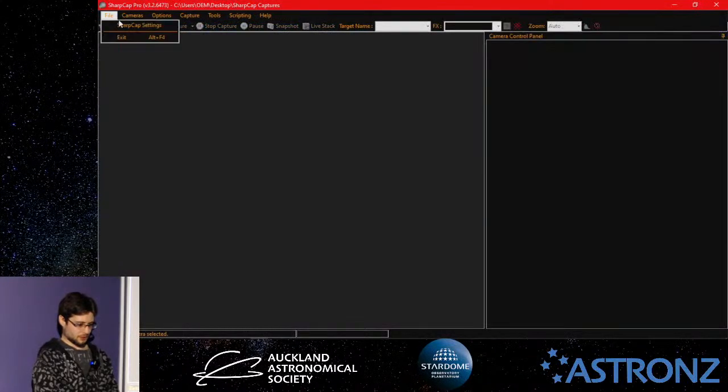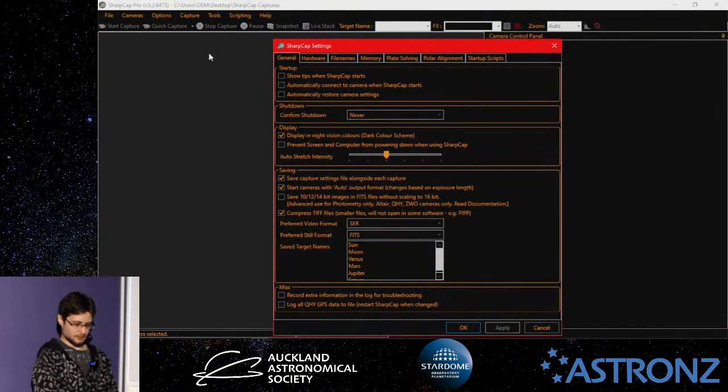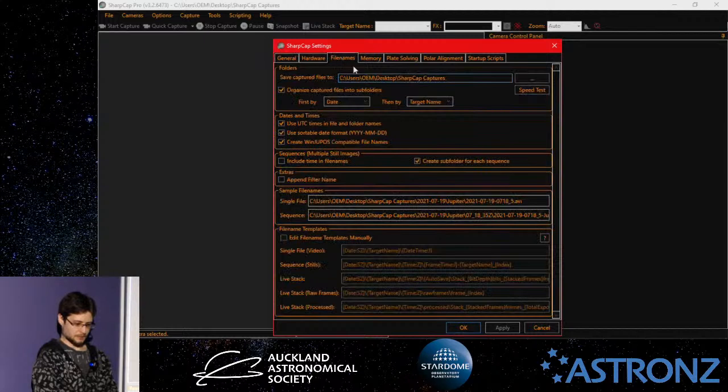So yeah, in SharpCap, under the settings, under file names, right here, it's got "create WinJUPOS compatible file names." And it's going to change the way all your files are named, which will be the date and the time.